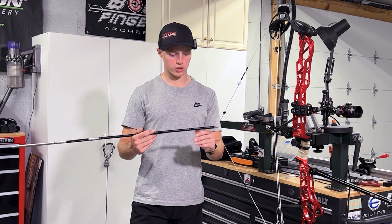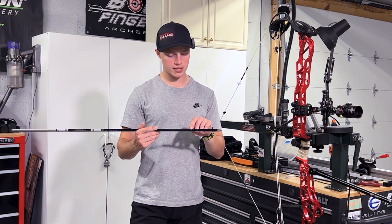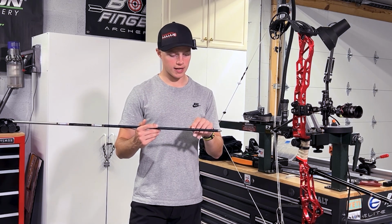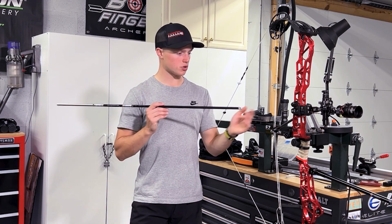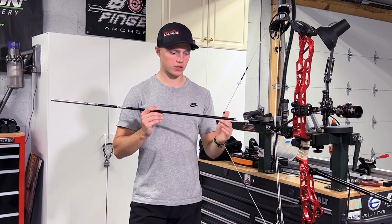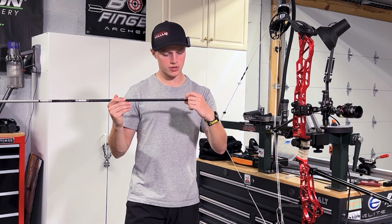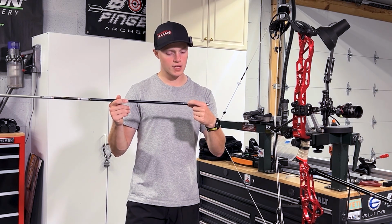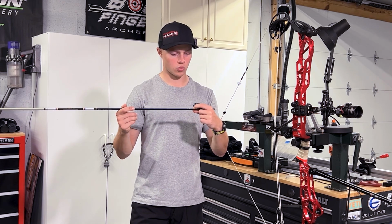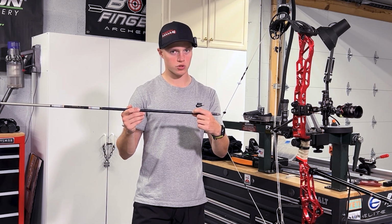What I've done here, I have this X here in the middle, and I have these two lines, and that's where I found my node range. Essentially, I'm going to use torque tuning where I have my blade, and I'm going to start with the longest arrow length possible at this beginning line. Then if I find I need to cut it down based upon where the node is, or if I need to move the rest back for torque tuning, it'll be fine.